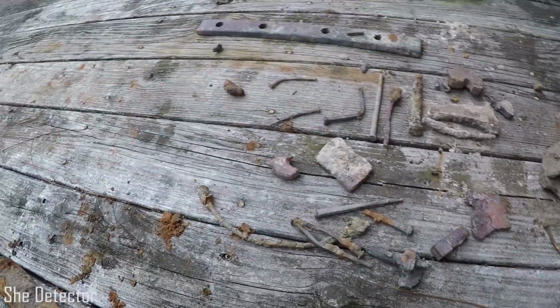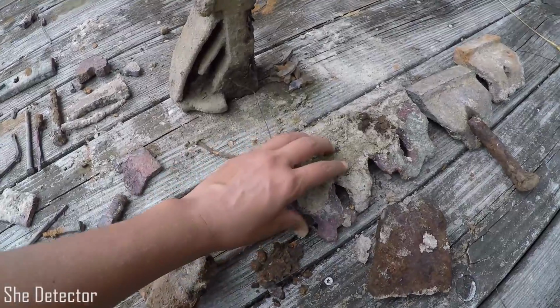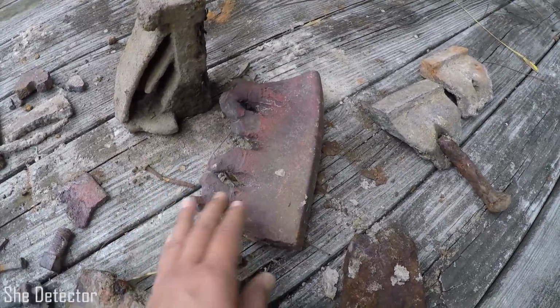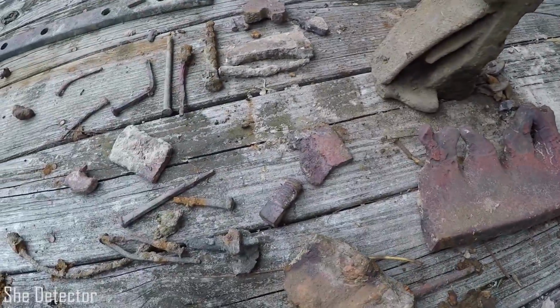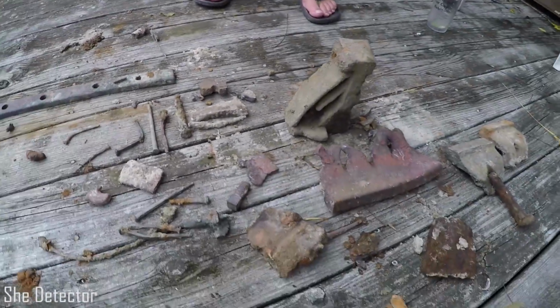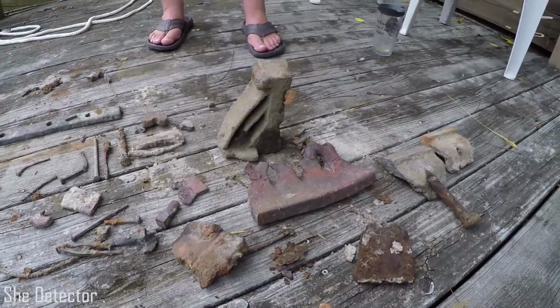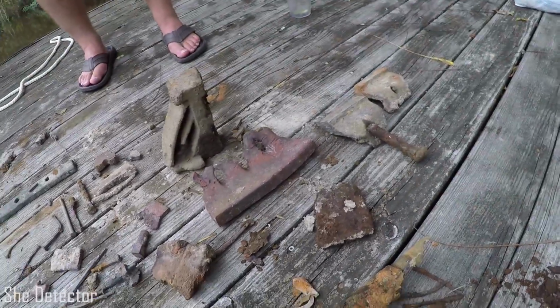Yeah. Bunch of miscellaneous little things. We did think it's curious, though, that a bunch of these metal pieces are actually red. Again, this is a freshwater river, so we're not quite sure why they're red. It is definitely interesting. So for those of you relic hunters and lane hunters that maybe hit rivers occasionally, if you have any idea why these are red, let us know, because we don't know.